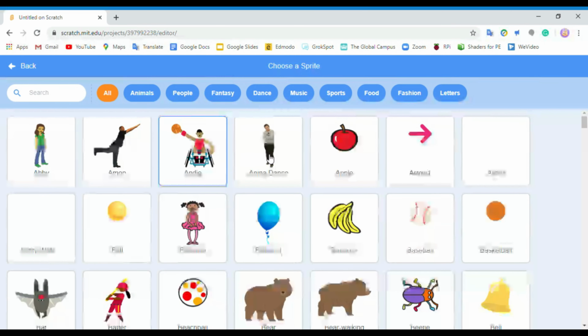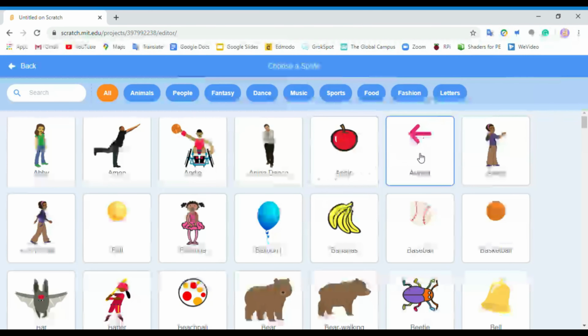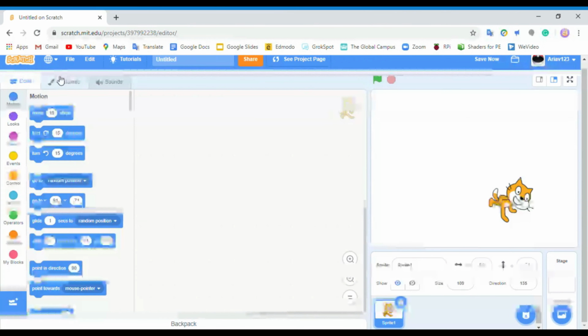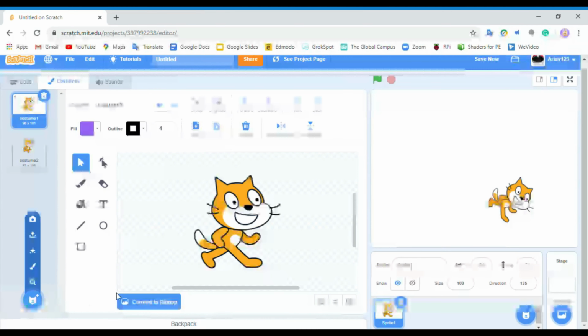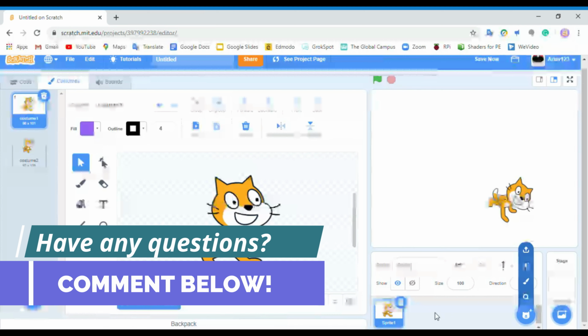If you see here, for some of them it is moving a bit, like this arrow, and that means there'll be 4 costumes if you click this sprite. And here in costumes you can choose if you want to switch costumes. You can add a costume here for a sprite, or you can just add a completely new sprite.